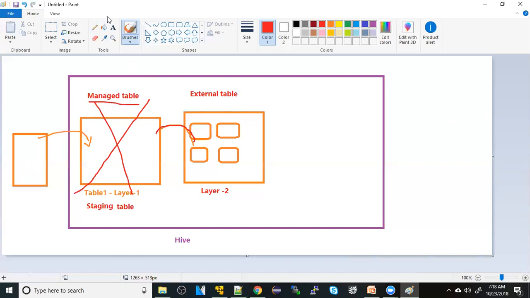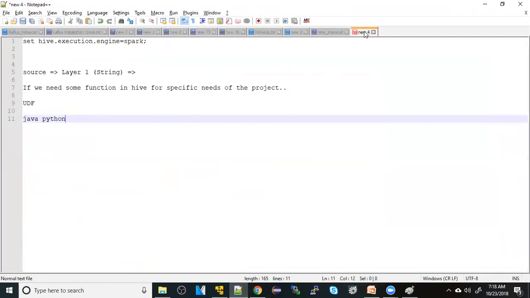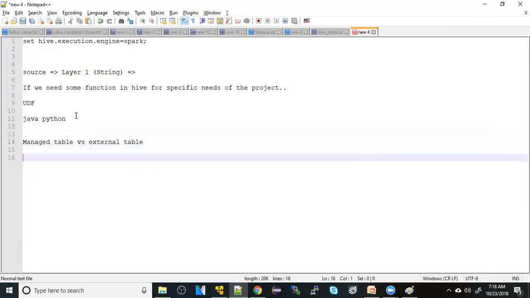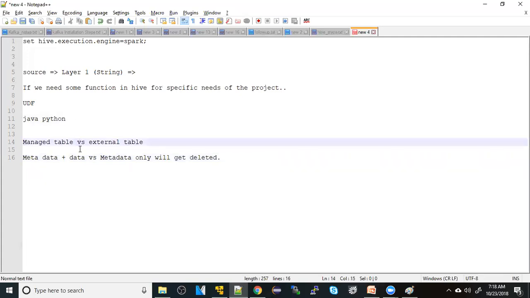Okay. Then what will happen to the data, in the sense that the metadata will be erased, but the file, how is it? What is the difference between a managed table and an external table? Do you remember? Basically, for a managed table, we don't have the copy. So once we delete the managed table, it will permanently get deleted. Metadata and data will get deleted. Whereas for external, the metadata will be deleted only. The data will be there, so we can create the table and import the data for external.